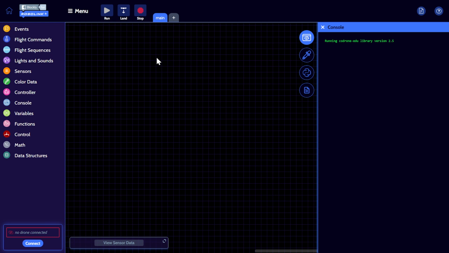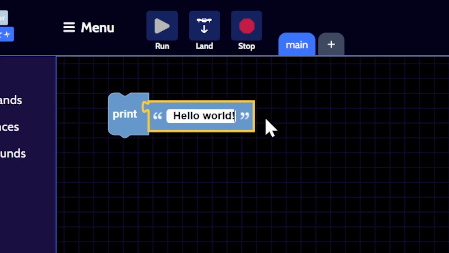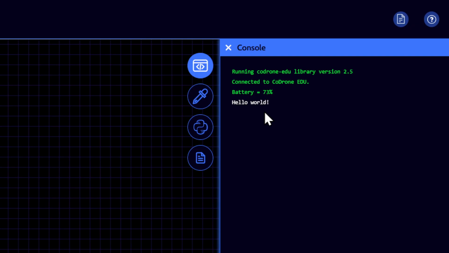So for example, if I wanted to print out a statement like, "Hello world," I could type it into a print command, and if I were to hit run, you would see that "Hello world" prints to the console.